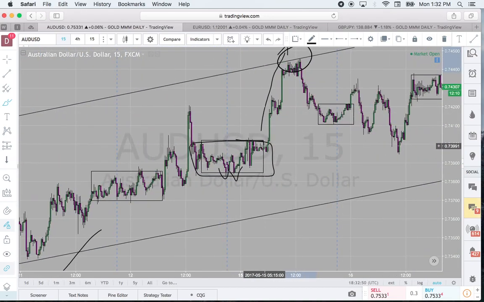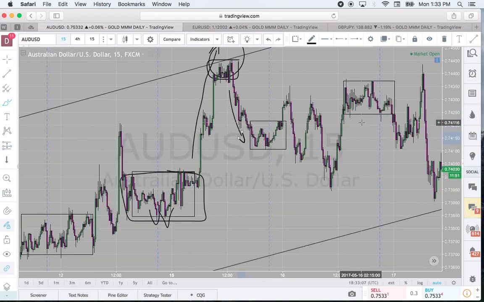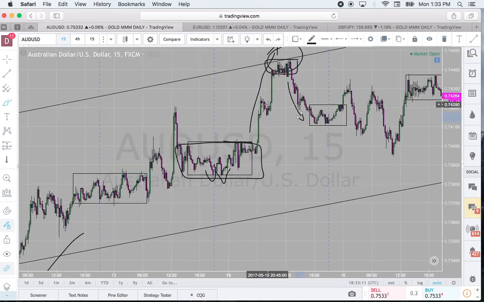The dealer met his boundaries and he realized, okay, I have to stop here and I have to start to consolidate and think about reversing for New York session to end the day off in consolidation, to begin the next day, and then swing the high and the low once again.